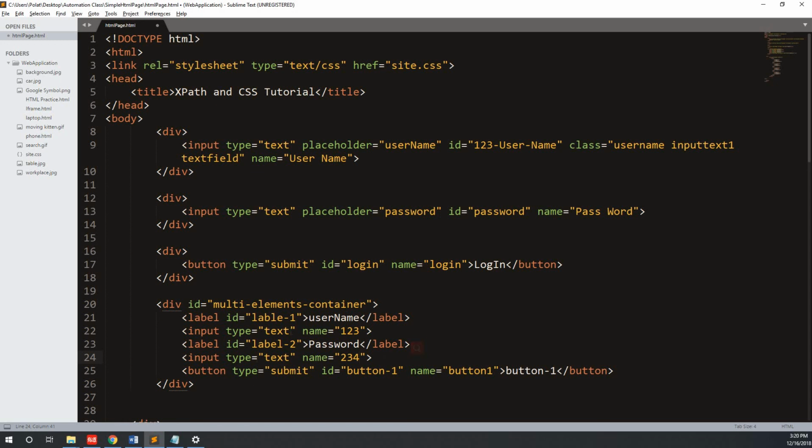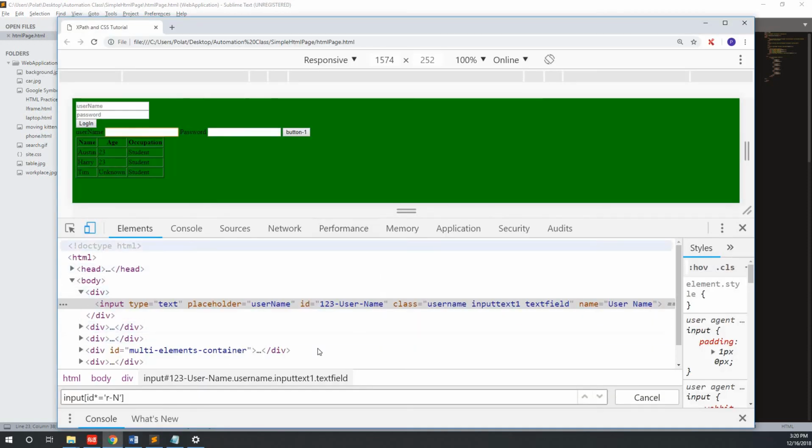You can't just use type, because a lot of elements have type of text. So in this case, there's nothing you can use to locate this one, but you can locate it from the label, because this ID looks stable to me. Let me just change it to username label, and password label. What you can do is use the plus sign.